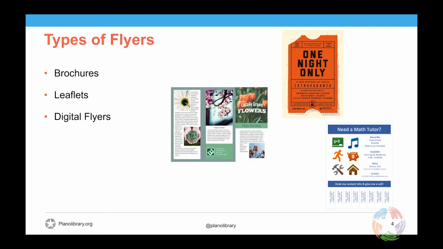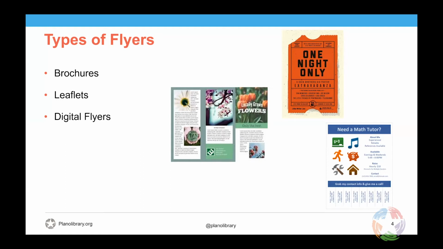They can be something that you fold once, but then they're essentially a brochure by that point. Leaflets are typically something that you print on a less quality paper because it's not meant to last long. You're trying to attract interest. So for instance, the Need a Math Tutor sign, it has tear-offs. Something that you created as a leaflet for that portion, it's something that the viewer can still grab and go and take with them. So those are aspects that you want to think about when you're designing a flyer.